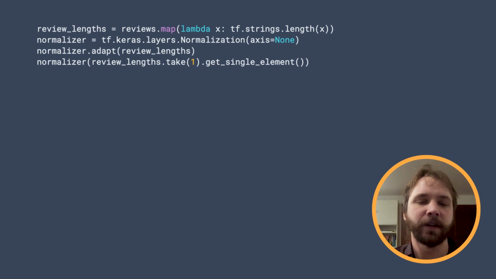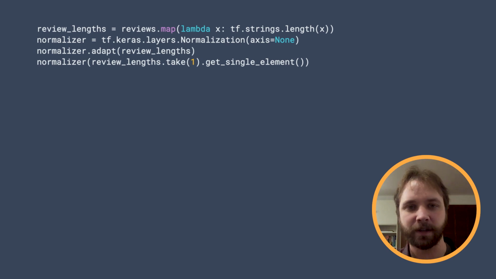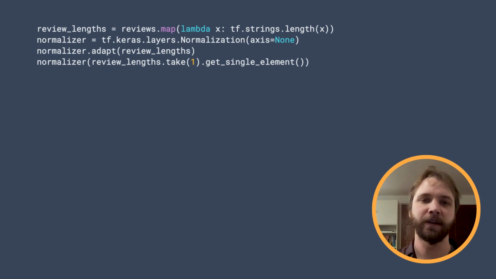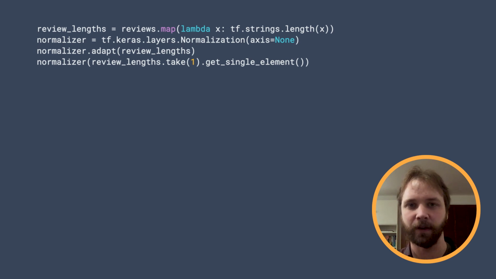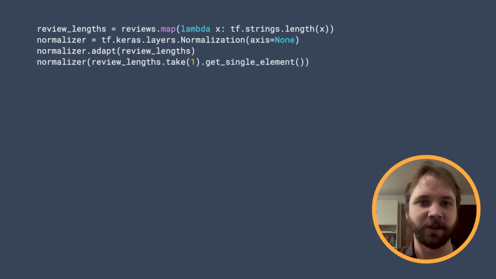And what we can do here, one of the nice things about using Keras preprocessing layers, is you can mix and match it with layers that you're writing yourself or with other operations inside of TensorFlow. So here is a rough proxy for how long a review is. We can use tf.strings.length, which is just going to count characters in the review. And then to make sure that our review feature is normalized, we can use the normalization layer. So here we'll map over our input data set, calling tf.strings.length, which will give us a data set containing just the character counts of each of our reviews.